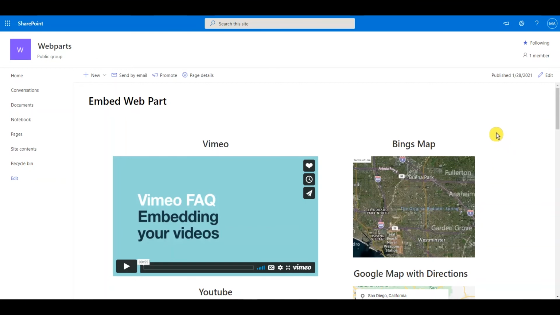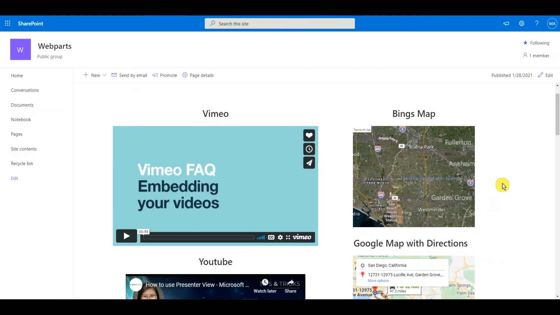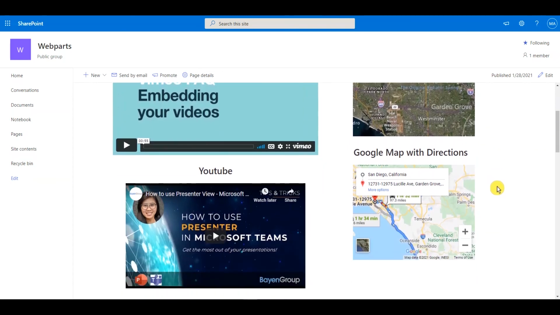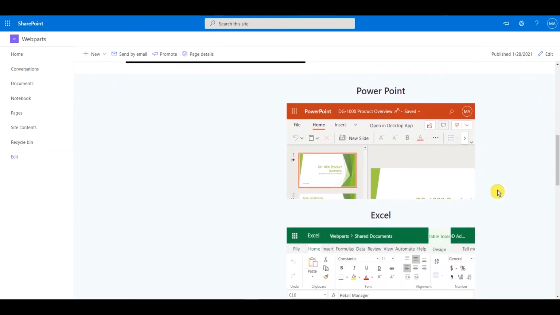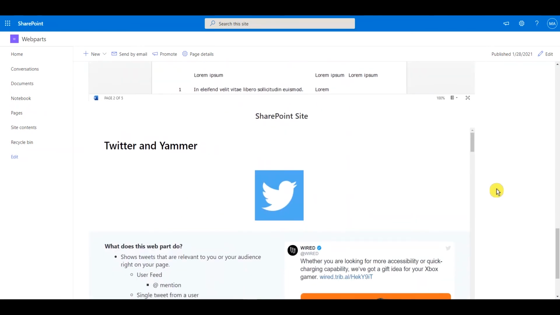Well, here on my SharePoint Online site, I have various Embed web parts. This is displaying content on my site from a website or any iframe-based code. Almost think of it as viewing content from another site without ever having to leave your SharePoint environment. Here you can see some examples ranging from Vimeo, YouTube, Bing Maps, Google Maps, and also some variations of Microsoft 365 application, and then along with your very own URL to various SharePoint sites across your intranet.